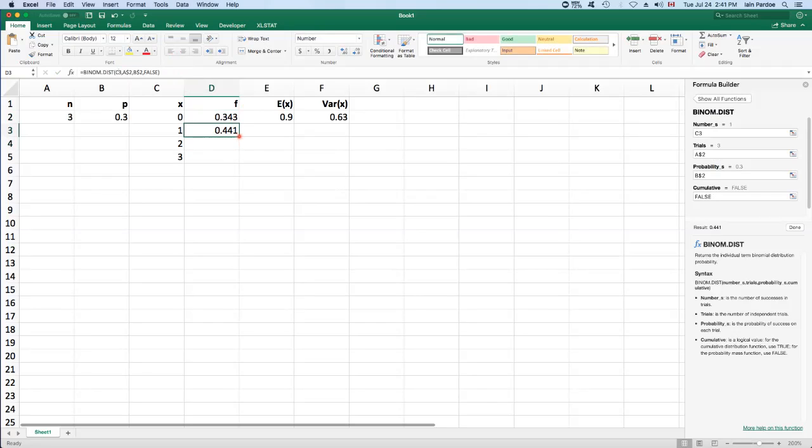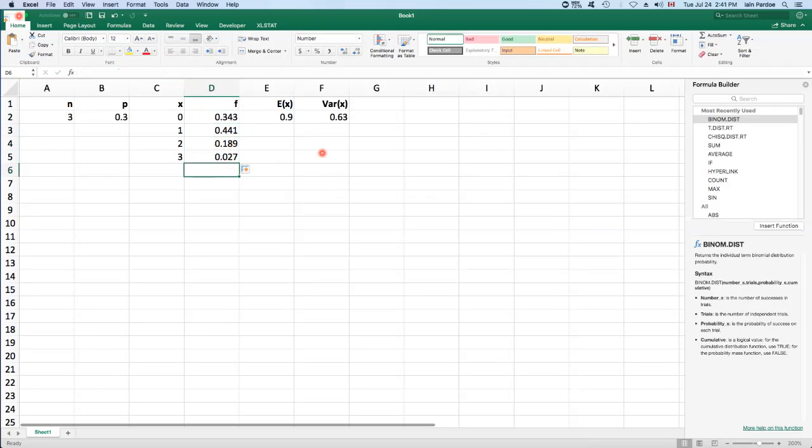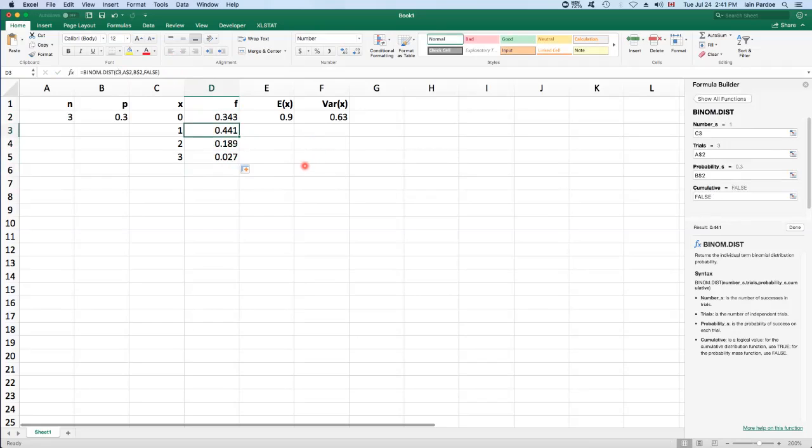Okay, a little bit of an Excel tip there. So there's the other probabilities. The probability that 1 of the customers will make a purchase is 0.441. Probability that 2 of them will is 0.189. Probability that all 3 will is 0.027.